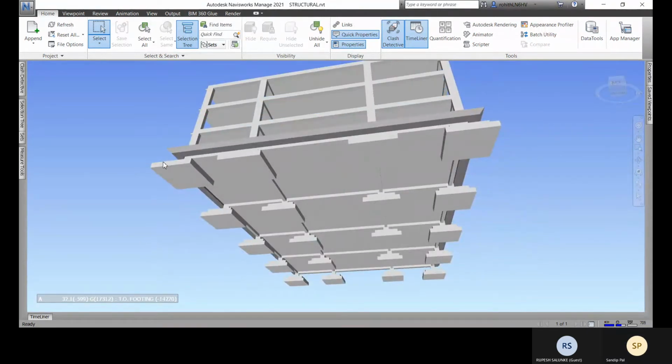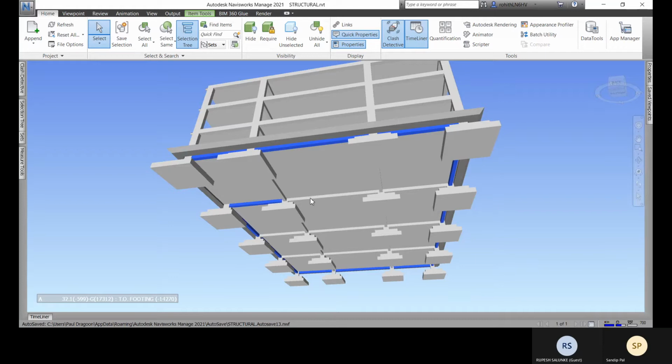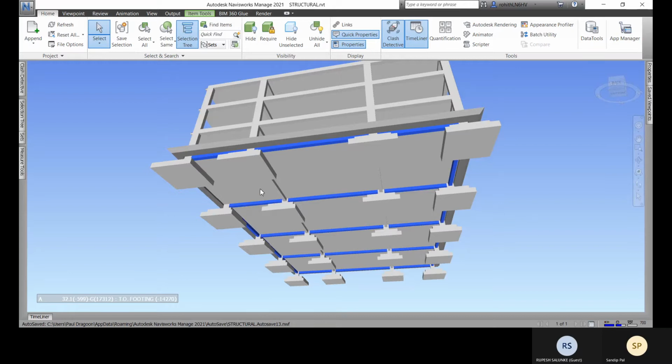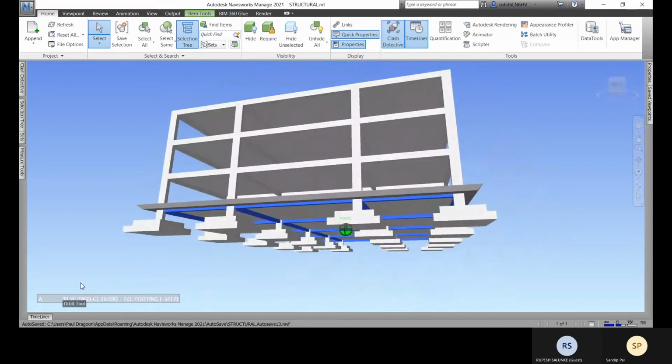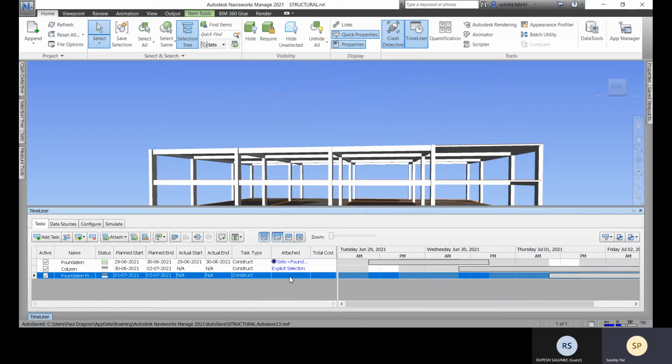Okay, so let me select one by one. All these are selected right now, and then go for the timeliner, and here you can right click and go for attach current selection.